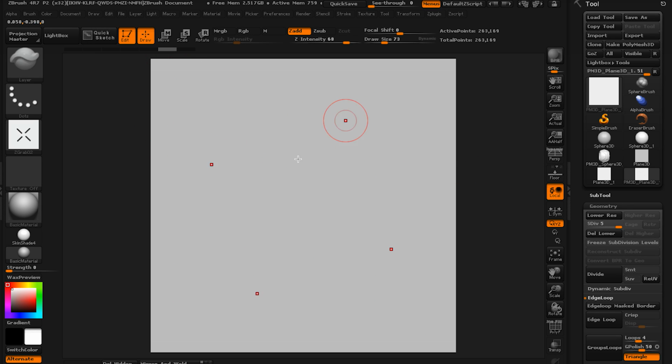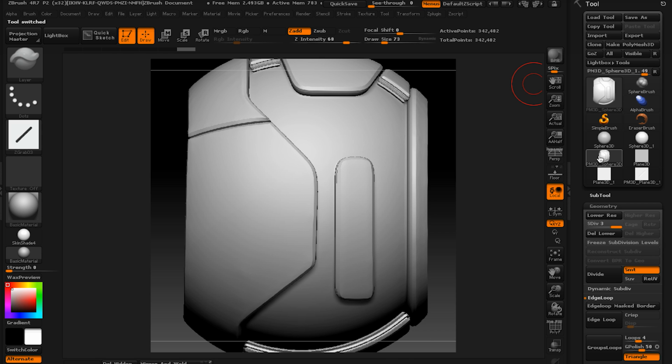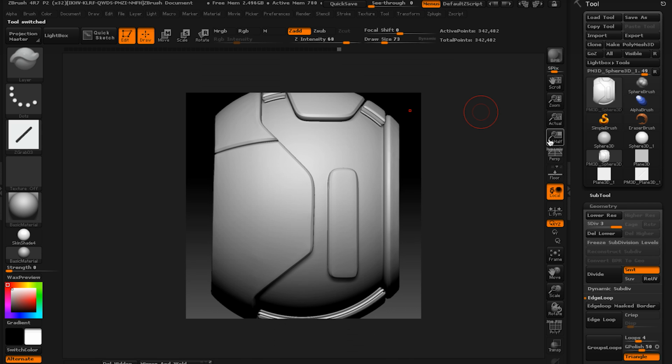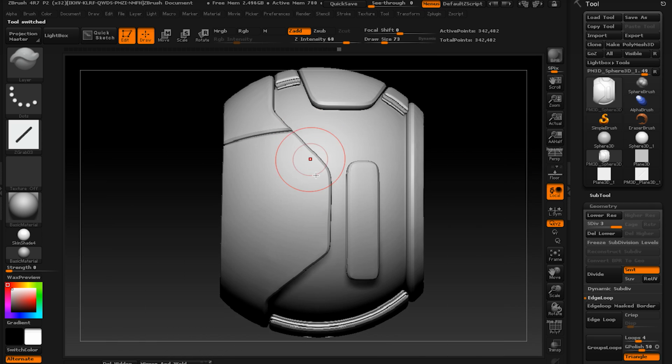Let's make another one, just a single element from the previous one. Need to select no alpha here. So Alt click, Shift drag. Okay, grab doc again. Now we can go back to our previous model, zoom in our canvas a bit to make it more comfortable working with it.